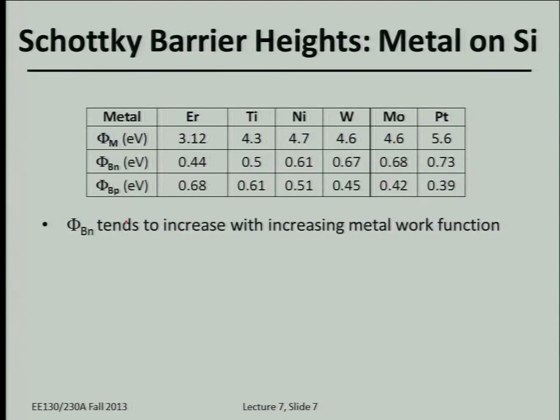Okay, so for the homework and for exams, if I give you the numbers, just use these values for phi Bn, and I'll define the Schottky barriers in the next slides. Basically, just remember you should use the real experimentally measured values of the Schottky barrier heights for electrons here. These are for some metals that have been used to contact silicon. Tungsten, for example, was used for quite a while to contact silicon.